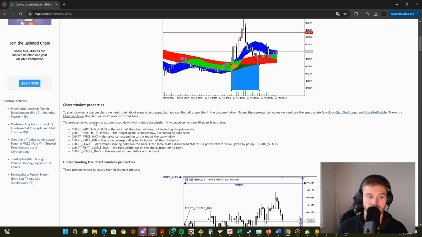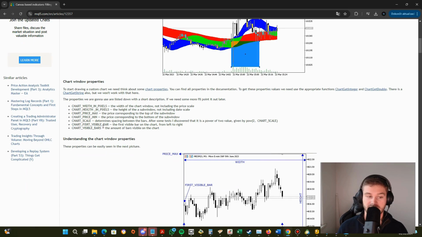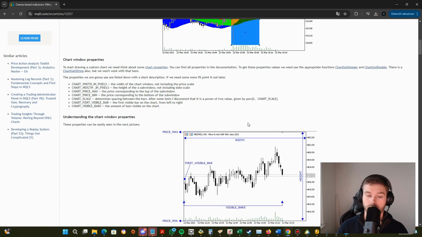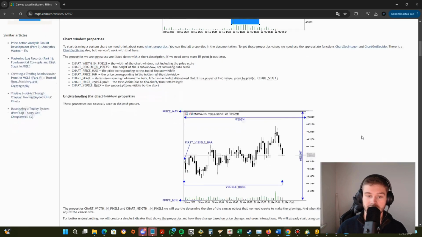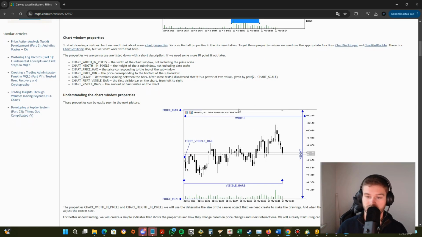Chart window properties. Canvas works with window properties, so you need to know your chart width and chart height. It's in this picture: this is width, this is height, this is how many bars are visible, first visible bar. So far everything's clear.